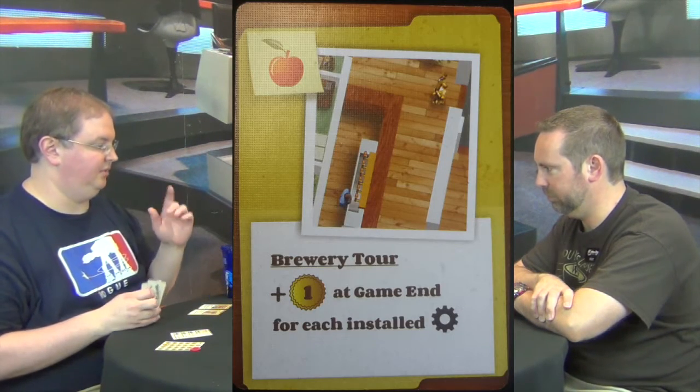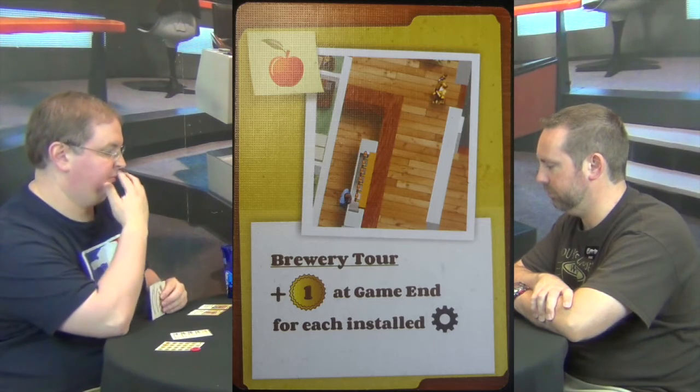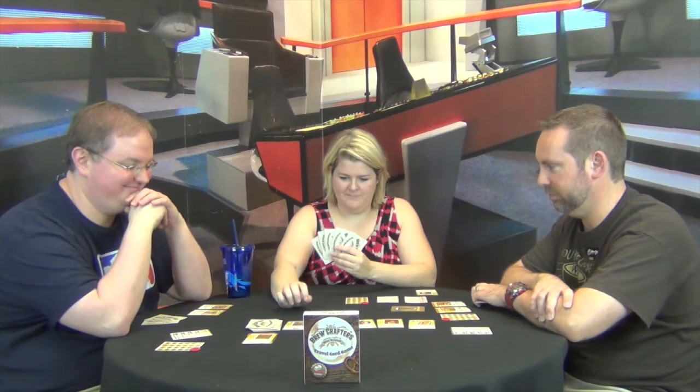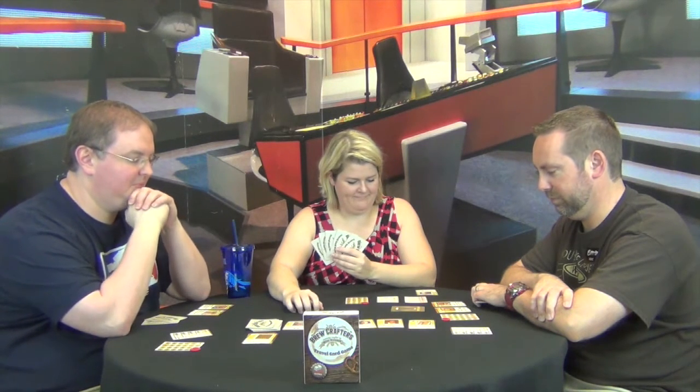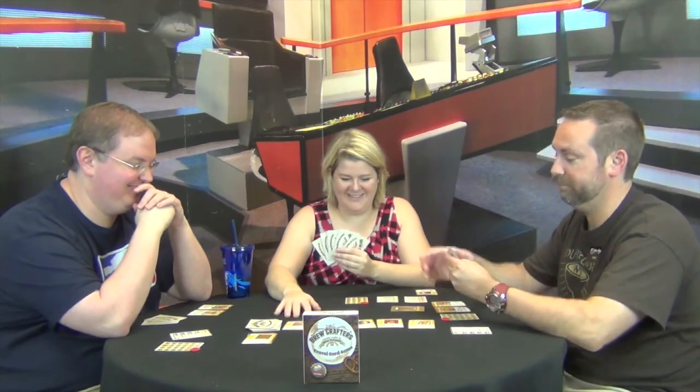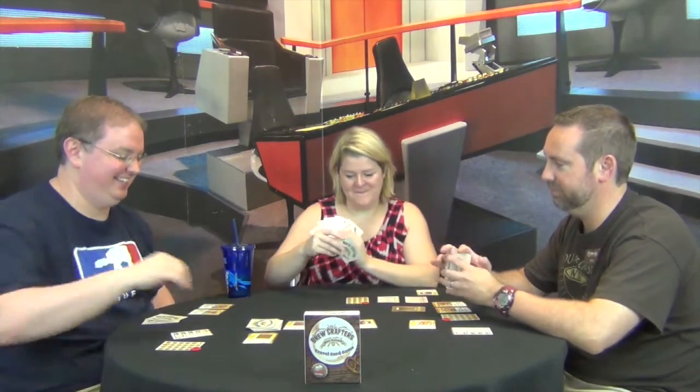And then play moves to Amanda. Who knows? So you draw 2 cards from somewhere. I got that part. But I want to do stuff. All right. I would like that.